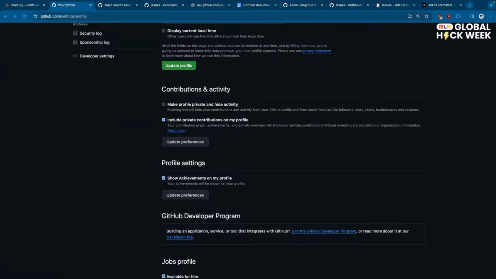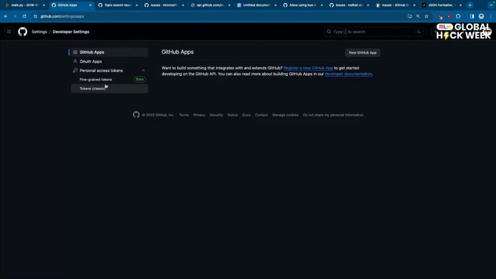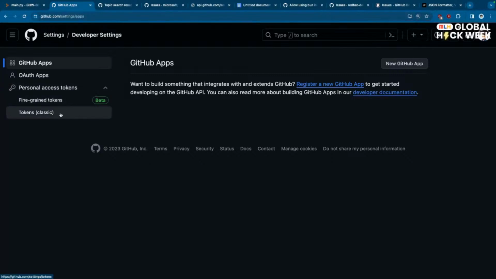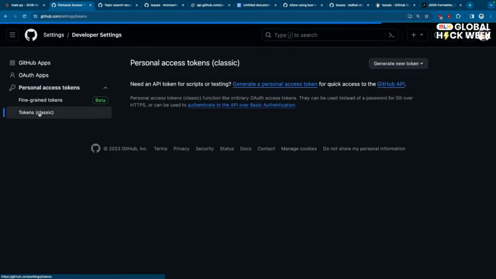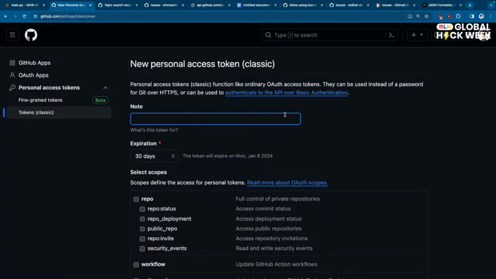You need to be logged in, and you can go directly to this link that I have pasted in the chat right now to go to your profile settings. Make sure that you're logged in again. Then click on the developer settings and this personal access tokens. Okay, PAT, personal access tokens. This is what we need. You click on that, and we will go for the classic one because the one before that is in beta. So we need the classic tokens. So click on that, and we need to generate a new token. And for generating a new token, you click on generate new token.